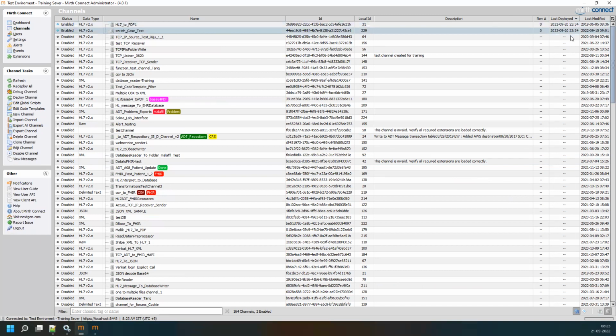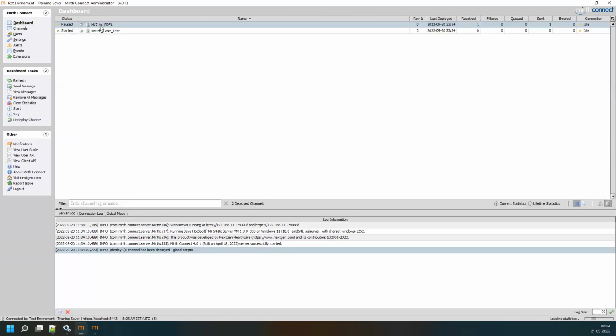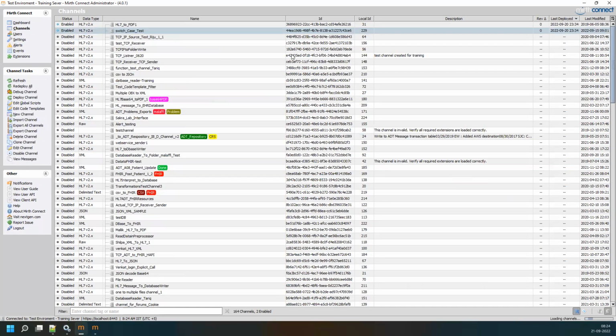It says September 28th is when it got last deployed. In the dashboard, you are seeing both of those active channels. This will tell you when exactly it was activated last time. Let's say you deployed a channel in the month of June and it is running since then, last deployed date time will show the June date and time.